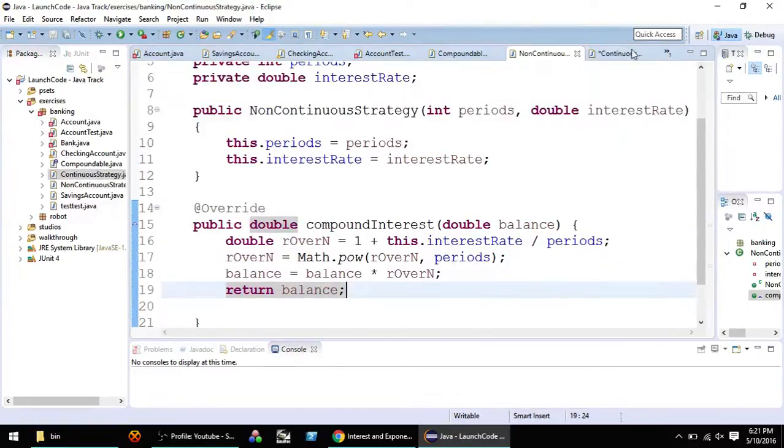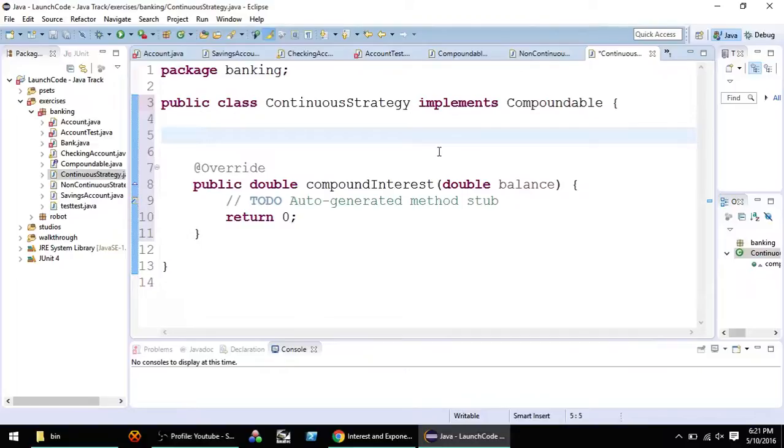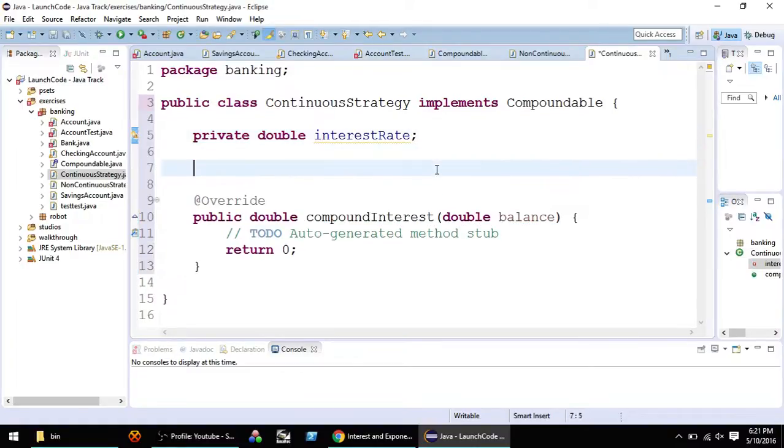So all I need is the interest rate for this one. That's the only thing that I need here. I do need a constructor, just like I needed a constructor last time. But this time, all I have to worry about is the interest rate.